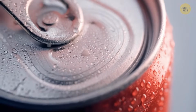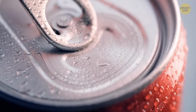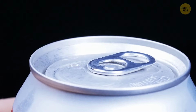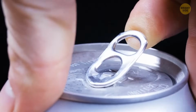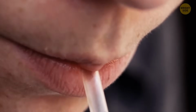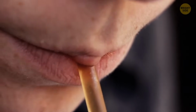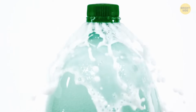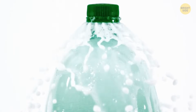The middle tab on soda cans can be flipped around. You can slip a straw in place so you don't have to hold it up your mouth. This stay-on tab replaced the pull-ring tab created in the early 60s. You remember those, don't you? Those could be quite sharp and easily discarded where they could be a menace for others. Now you can pop your straw straight into one. Also means you can produce some bubbles and make a mess like a 3-year-old.